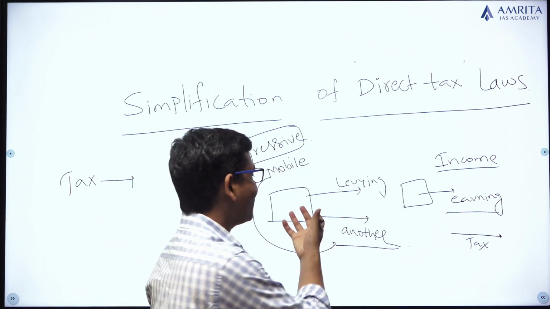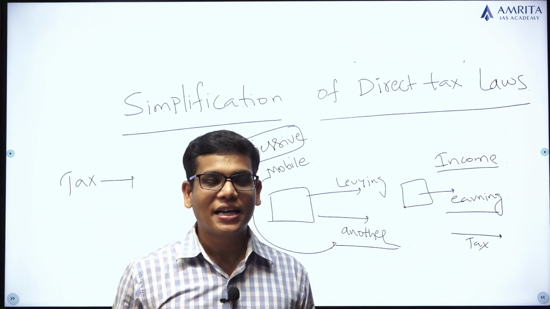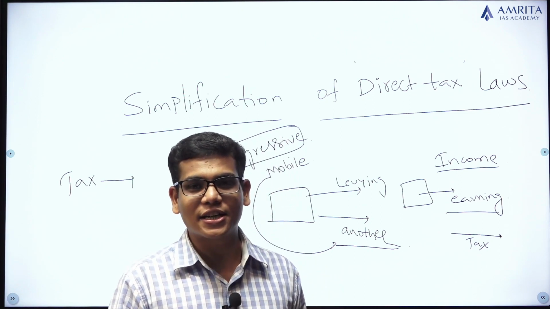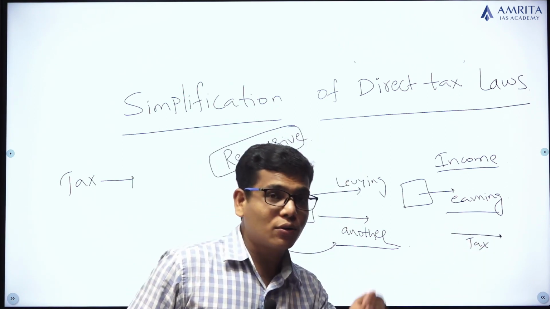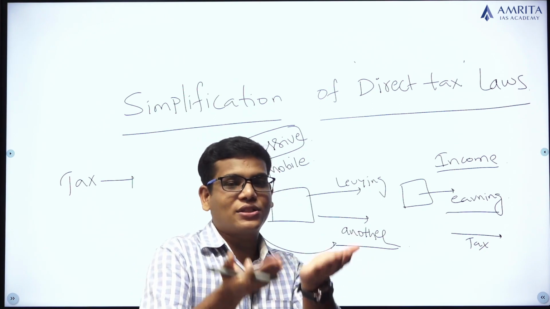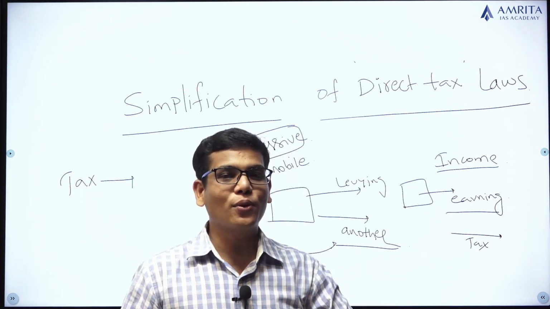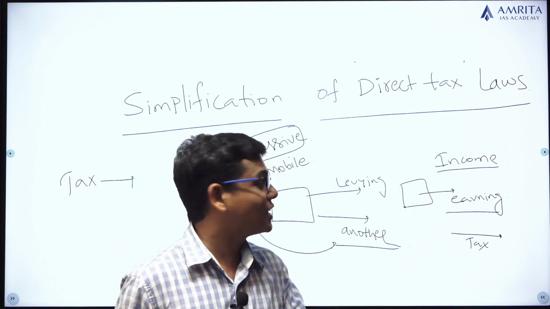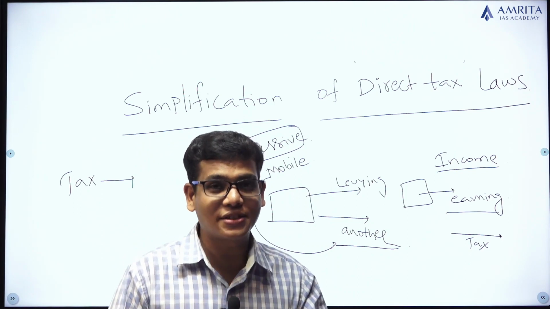That means this is not the way you need to tax the people. If you tax all the people equally, then you cannot bridge the inequalities in the country. If you want to bridge the inequalities, from those people who are earning more you have to take more money so that you can bring balance and reduce the inequalities to some extent. In income tax, you cannot collect tax from poor people who are not earning much. So those who have money, from them you can collect. But if you increase the indirect taxes, it will have a regressive impact on society.